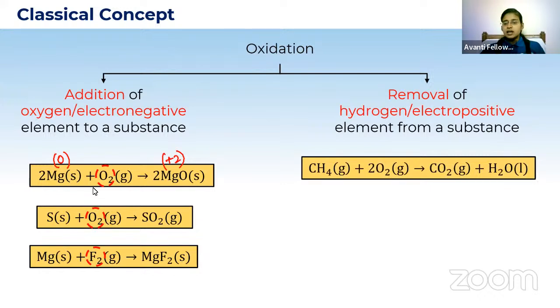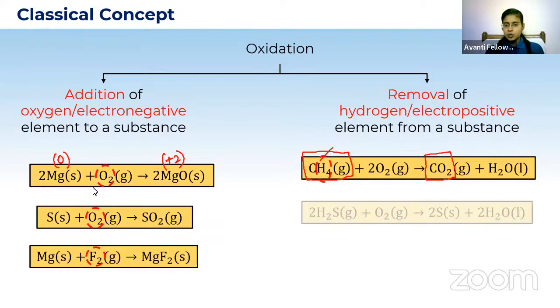So you see here CH4. CH4 is called methane. Methane is reacting with oxygen to form carbon dioxide and water. So in the reactant, we have CH4. And in the product, if you see, carbon is bonded with oxygen. So hydrogen has been removed from the reactant. Okay. So the removal of hydrogen is also called oxidation. So carbon has got oxidized because removal of hydrogen takes place.